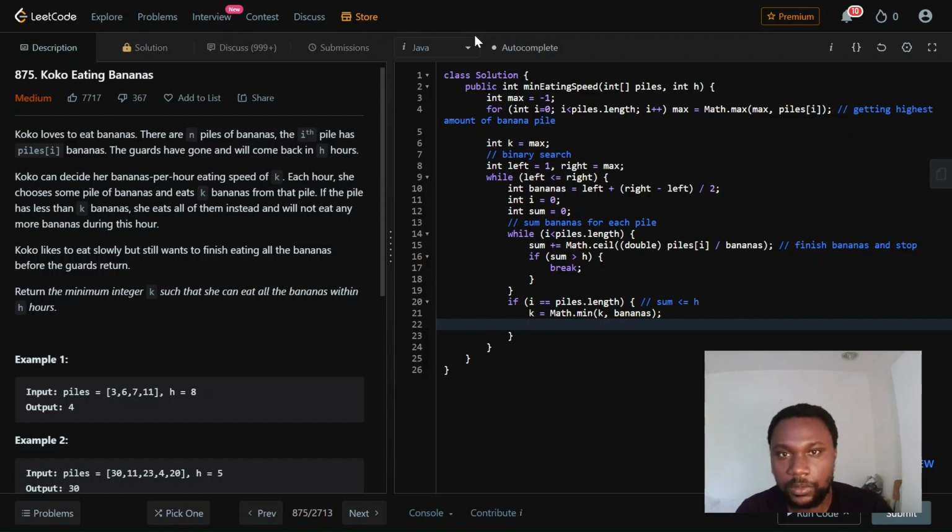And also we want to find an even smaller amount of bananas. So we're going to move the right pointer to mid - 1. Move the right pointer from here to there, so that we can search within the lower part of the array to get an even smaller amount of bananas.